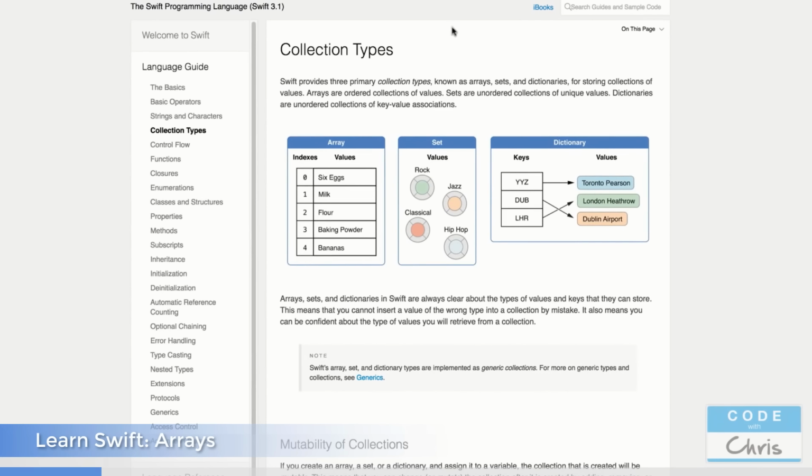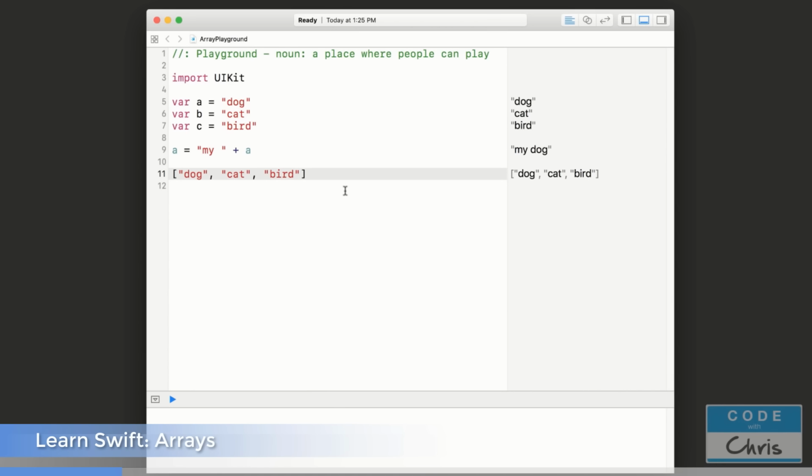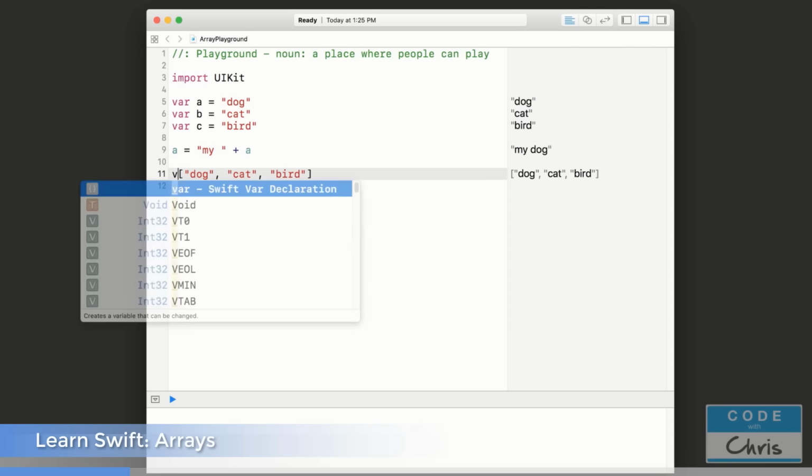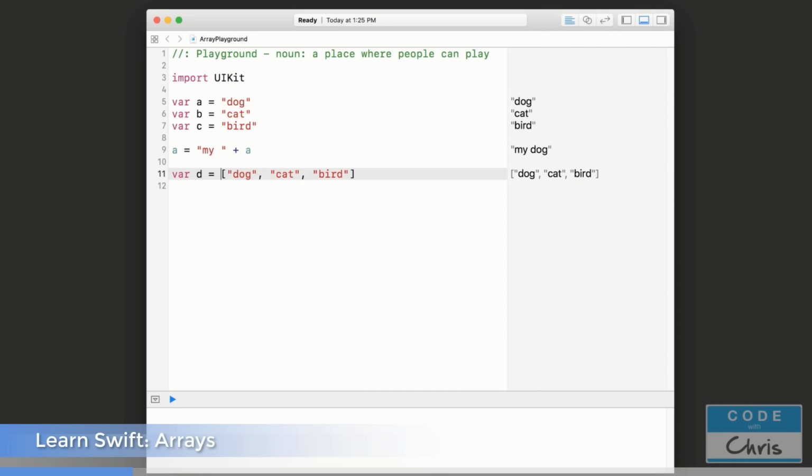And now if I quickly bring up that language guide again, you can see in this diagram that in this array there are 5 items, and so the index for 6 eggs is 0, index for milk is 1, and so on until it reaches 4, even though there are 5 items, because it's 0 based. Okay? So let's go back down here. So this is great that we have an array here, but we need some way to reference that array. So actually what we do is we can create a variable, let's call it D, and we assign this array, or this collection of data, into the variable D.